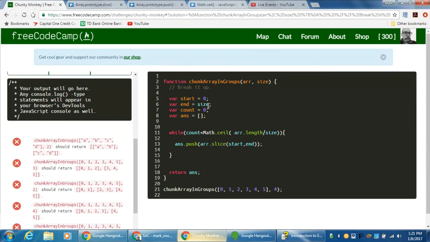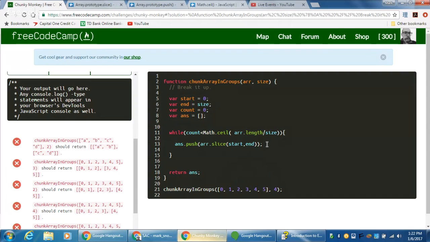All right, the initial end is set. It's going to be initialized at size, in this case, 4. 1, 2, 3, 4. So we're going to be getting 4. All right, and so you go to the 4th position, which is 0, 1, 2, 3, 4, and it's going to slice before it and give us exactly what we need, and it's going to have 4 things in it. Remember, it starts at 0.